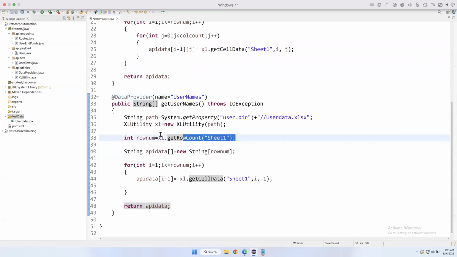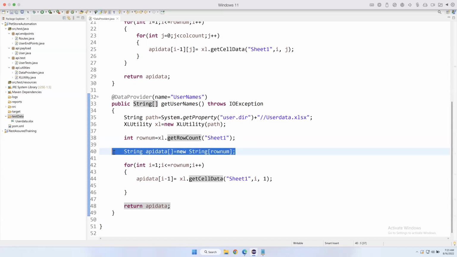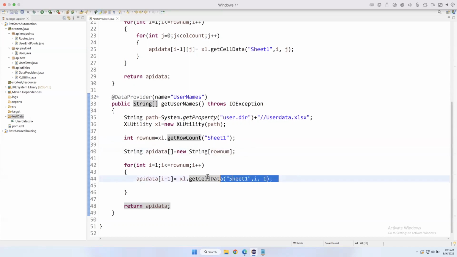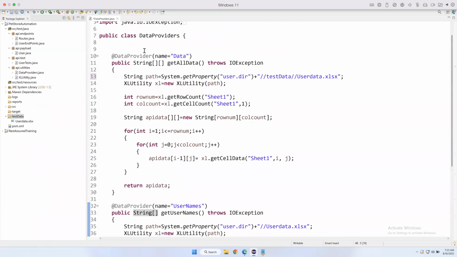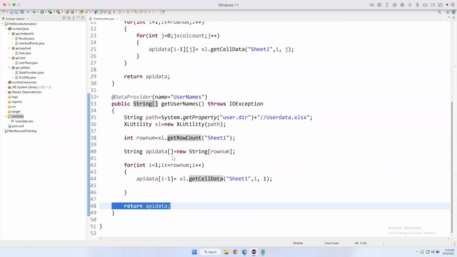This time I'm getting only the number of rows because I don't need to read all the other columns; I want to get only usernames. So I create only a single-dimensional array, and I'm reading all the usernames into this particular array. And then finally, I'm returning the data. So the first data provider method is returning all the details for the user, and the second data provider method is returning only the usernames of the users from the Excel sheet.